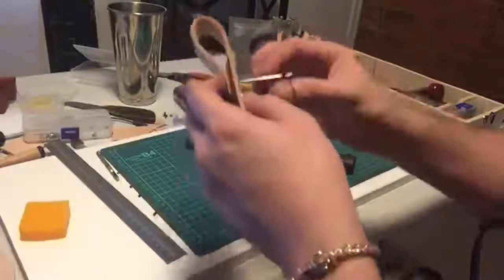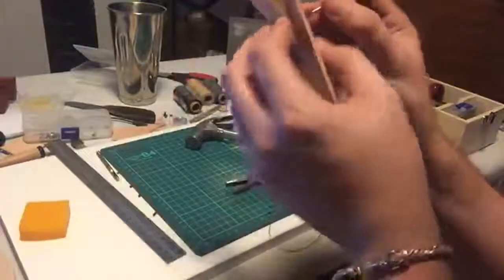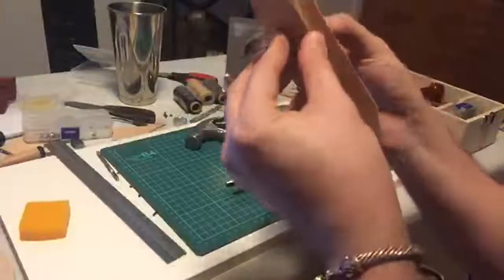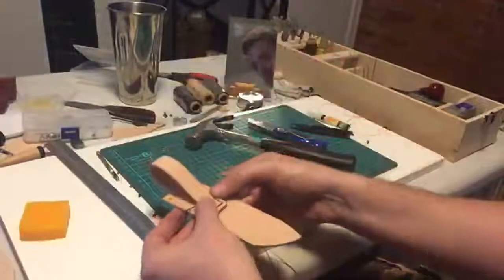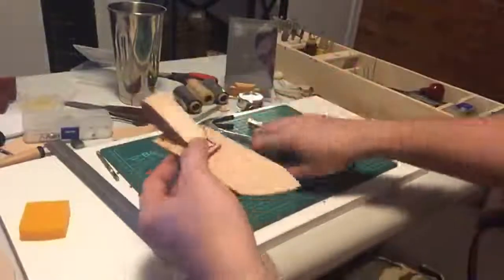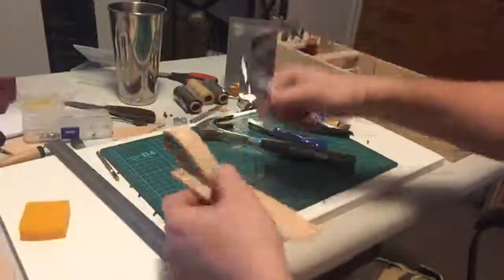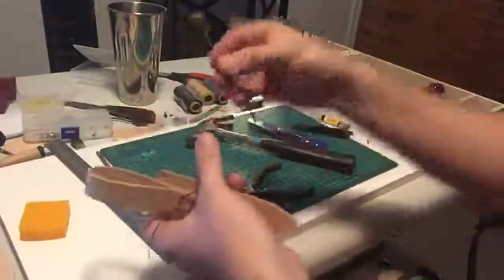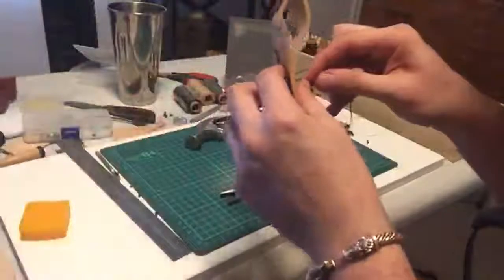Sometimes you're going to struggle to find your alignment when you're doing something as complex as three layers of leather. Search for it gently. It's how you kill needles, by misaligning and then applying too much force. You'll feel it. You just sort of rotate the needle around, pivot it in the hole, and you'll feel it pop into alignment.